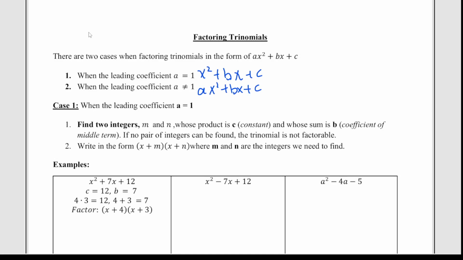Essentially, if the leading coefficient of the trinomial is 1, if it's just a plain x squared, this is going to have a potentially shorter method that you can use, versus if that leading coefficient is anything other than 1, then you're going to have to use factoring by grouping. Just at least as a quick preview. And when you're factoring, you're basically undoing foiling. So you're undoing distribution. So you can always double check your work by redoing the foiling.